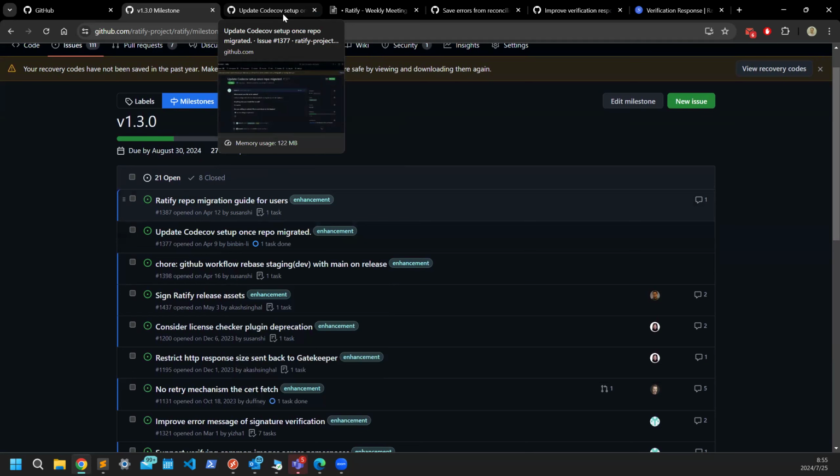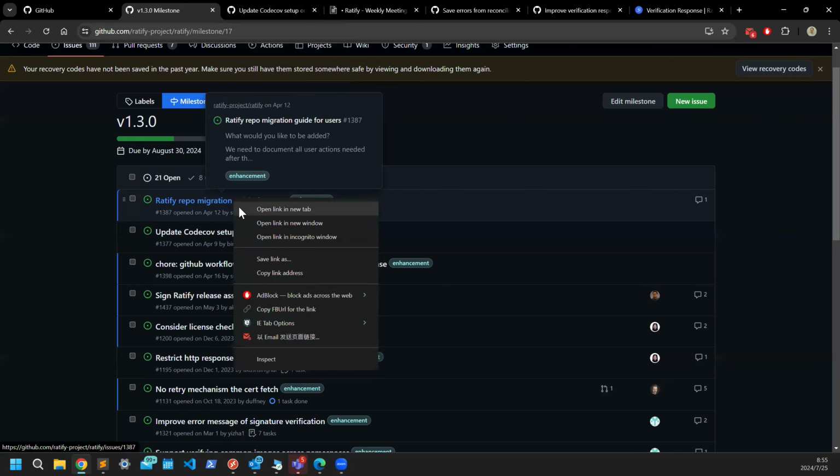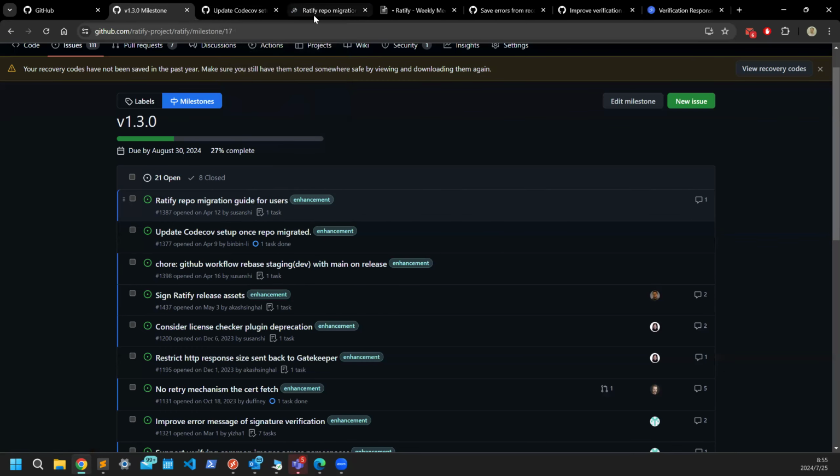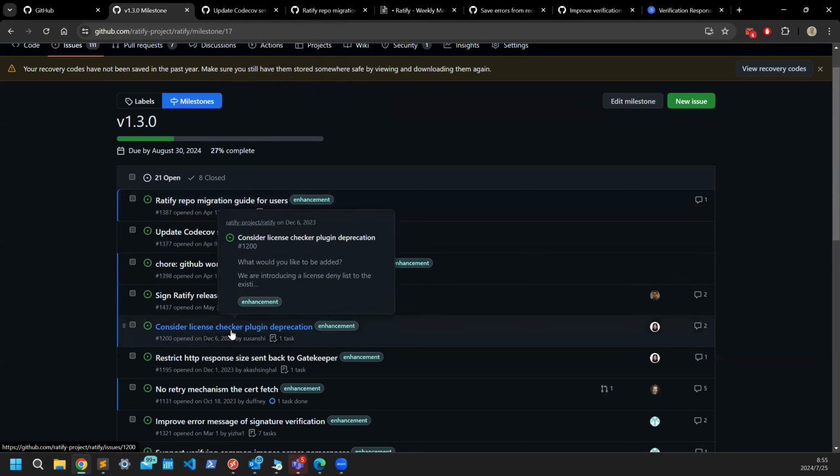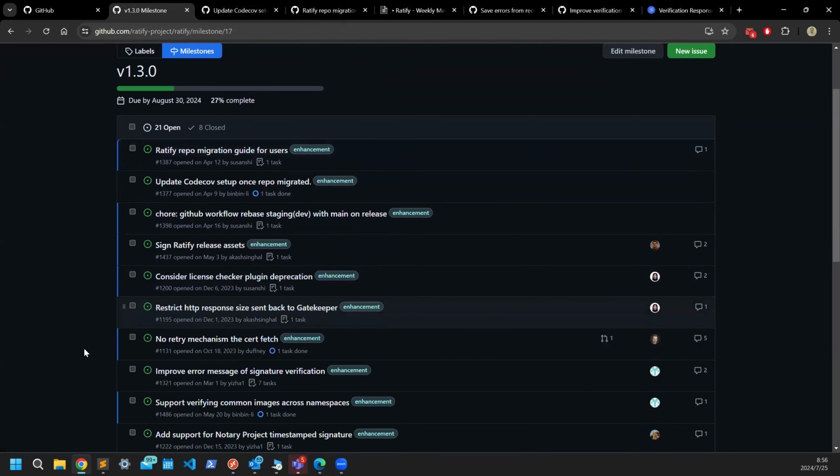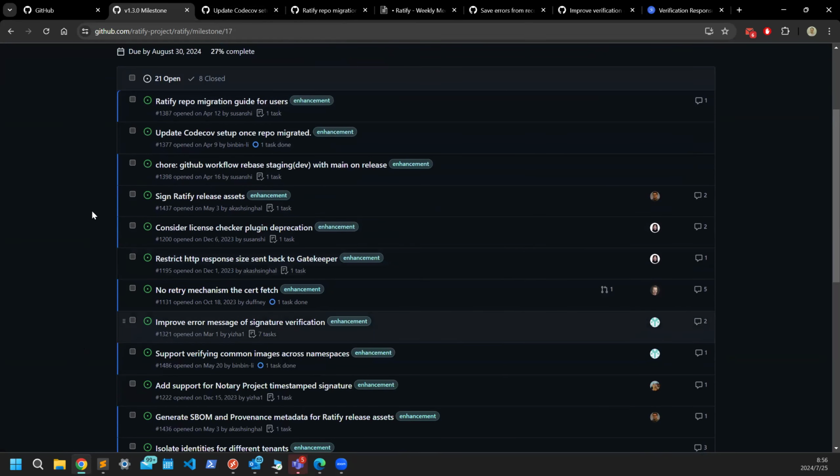I'll just start with the first one, 1437, signing the release asset. We've made great progress on the dev asset. Do we plan to sign the release asset for 1.3 as well? It depends on how much bake time we want for the dev asset workflow. Will we have enough time to get feedback on that?